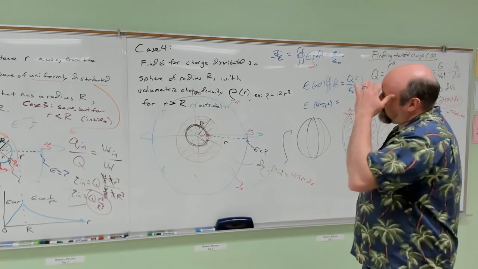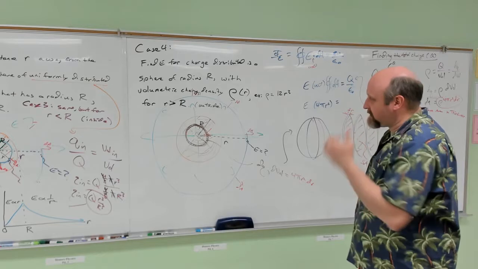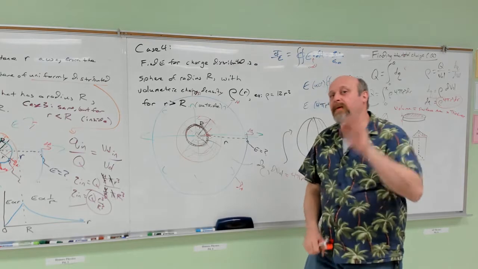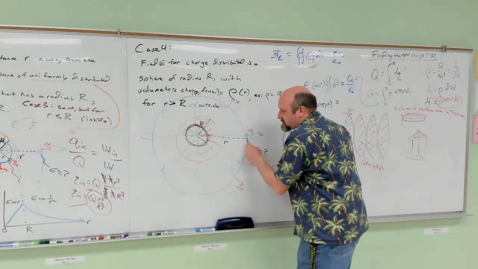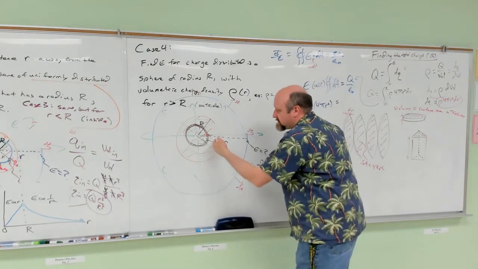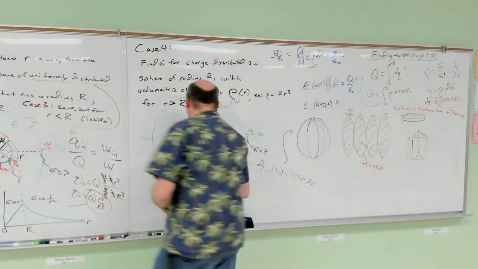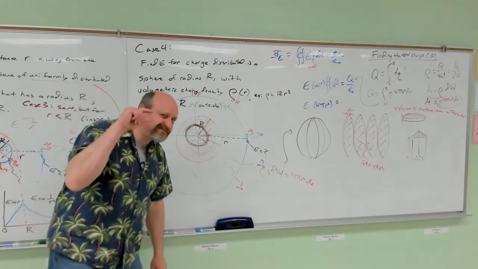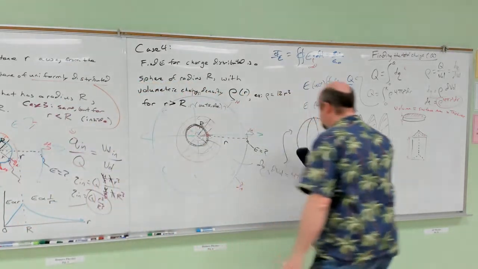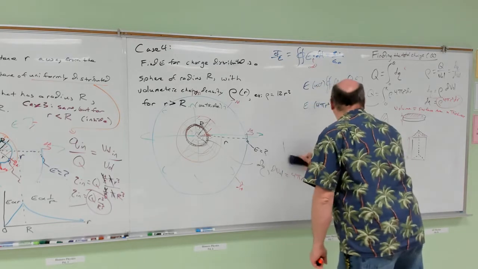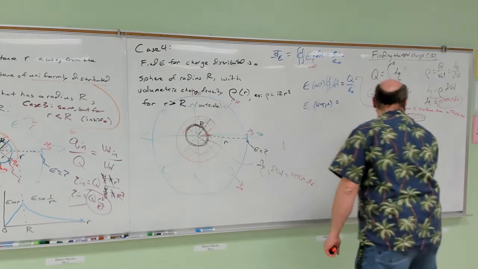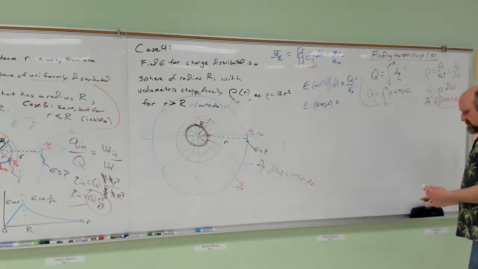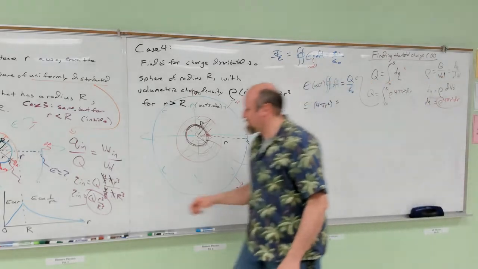And you say, okay, great. What's case 5 going to be? Case 5 is the same setup, but what if we want to find the E field not outside that sphere of charge, but inside? Would you be offended if I jammed case 5 on the same board? No, I'm going to do it anyway. So here we go. I'm just going to give myself some space. I'm going to erase this. All right. I'm going to pull a line across.